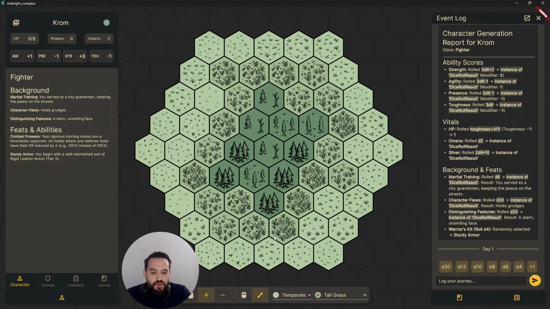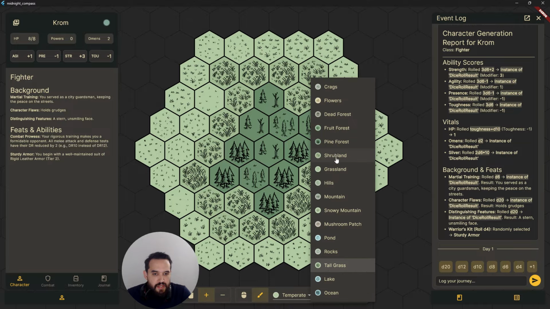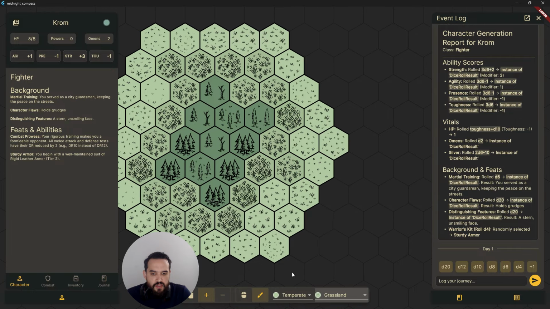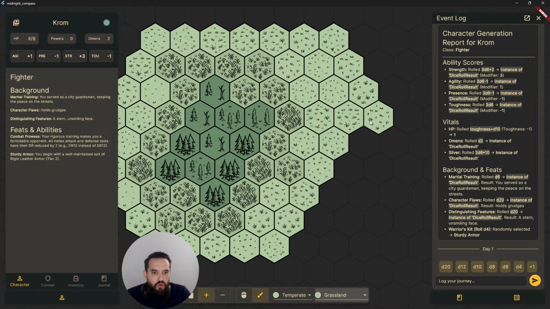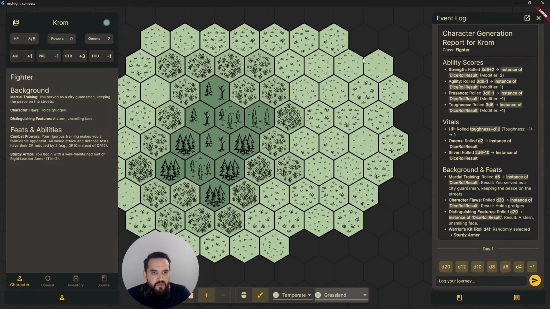So the first thing I want to show you is how to add tiles. So down here you have this toolbar for the hex map, and let's say we want to extend this map a little bit. So here we have this option where you just click to add a tile, and here we have a paintbrush mode where you just hold your mouse button, and as you move the mouse around, it will paint with different terrain and features.